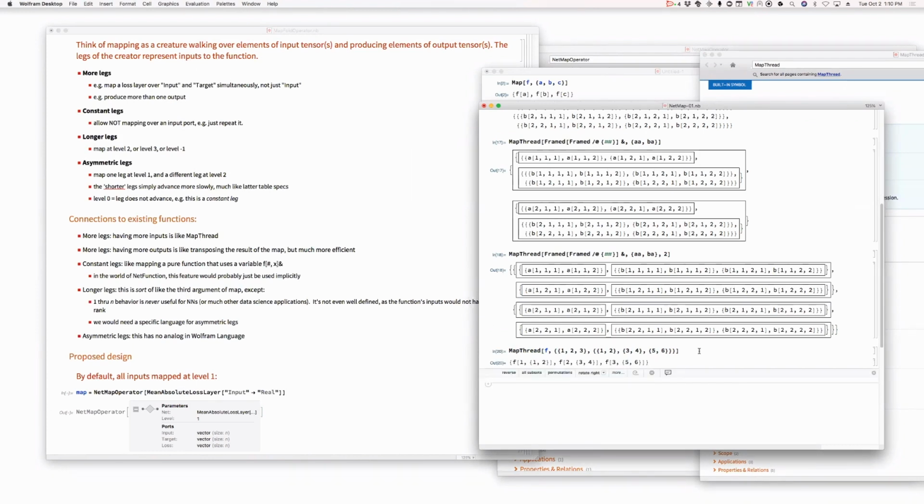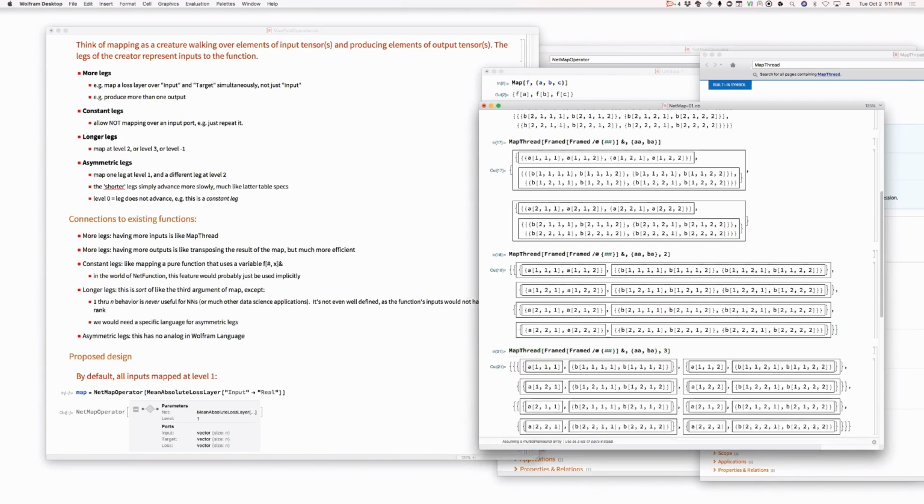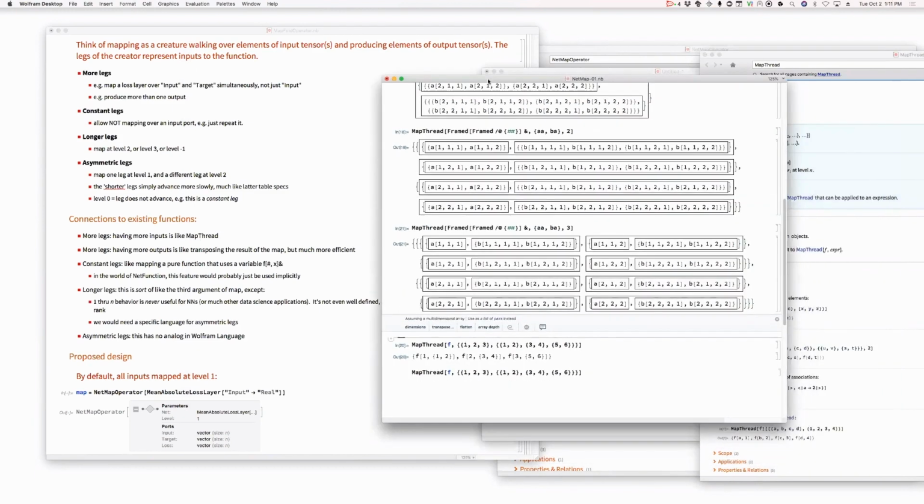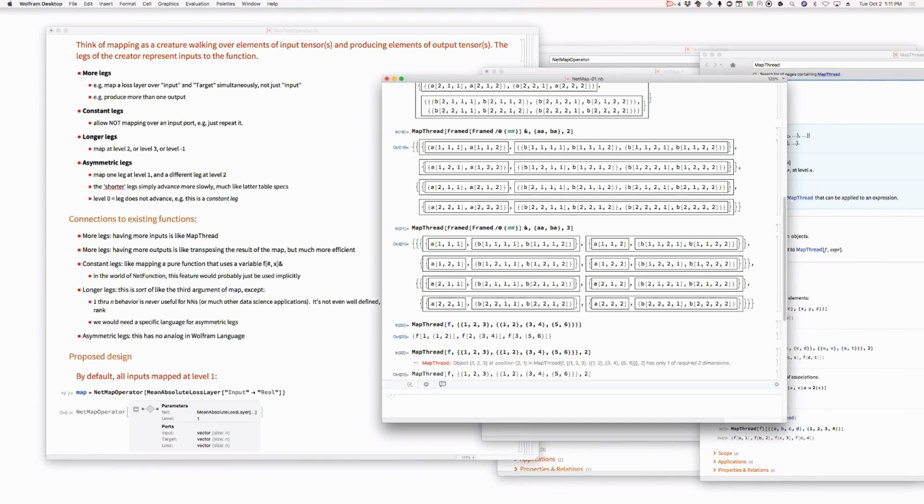Okay. So what we would like to have is a deeper... If you put level 2 here, it wouldn't work. First of all, does MapThread limit it to level 2? I've never actually used that third argument of MapThread. It can go to any level you want. I'm pretty sure this one, for example, could go to level 3. And I think it means at level 3. That means at level 3, exactly. So just to clarify, if we did 2 in my example, it would fail. It will fail. Yeah.